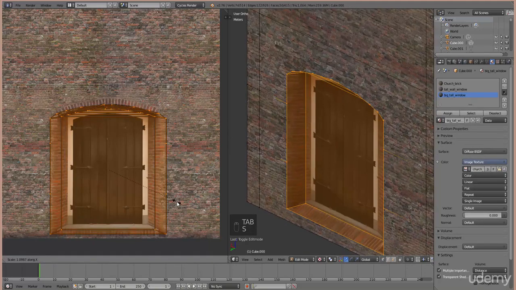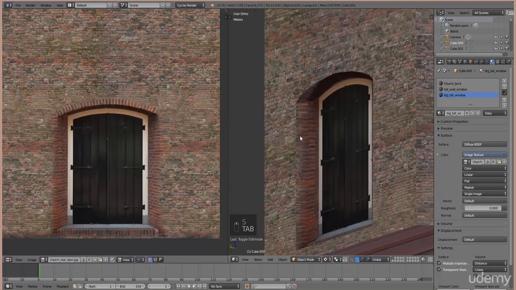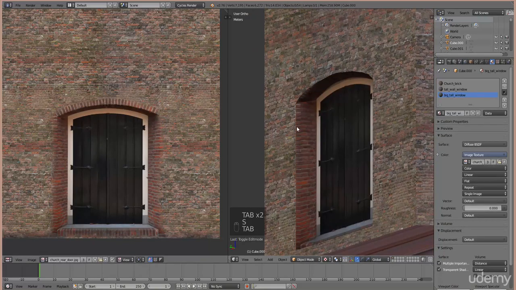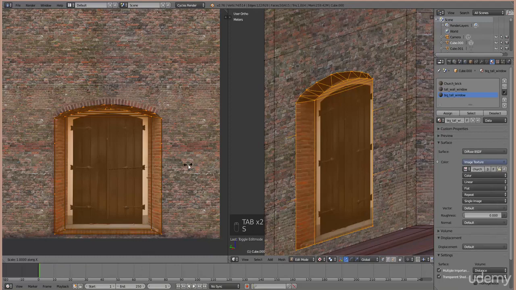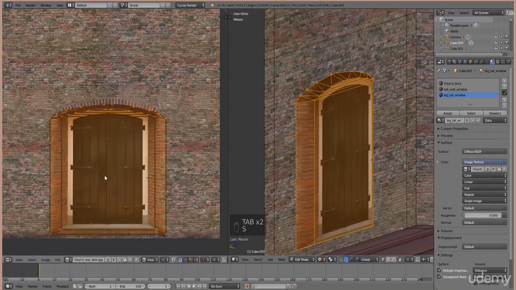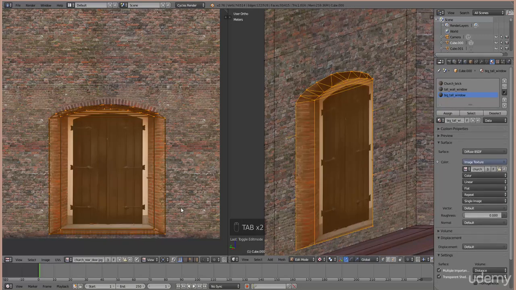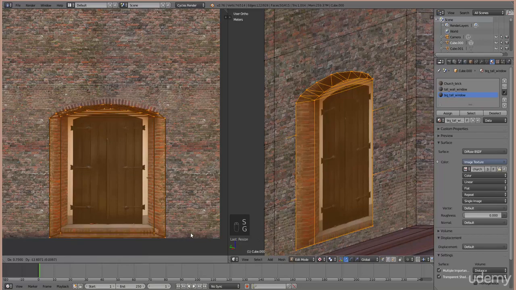So let's try to get some blending. Yes, now it's, so if you scale this and you have too much red, you can see it's very hard, but now we scale it in the right texture and look at that, it's blending well. Let's try to do that with the bottom as well. Bit scary.